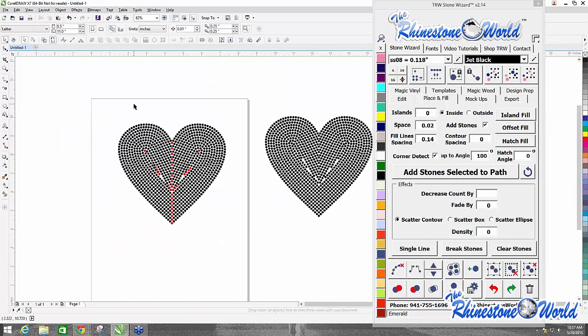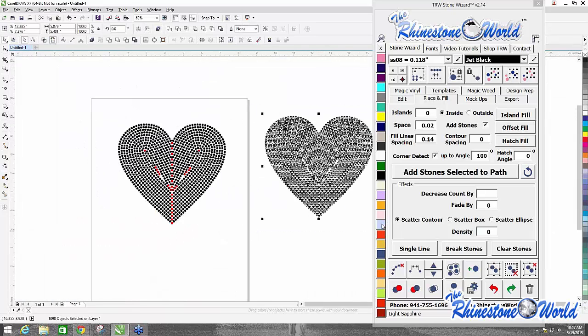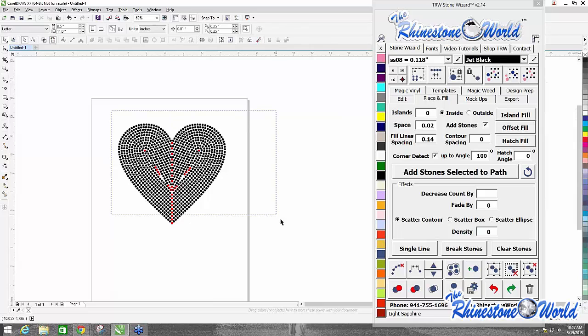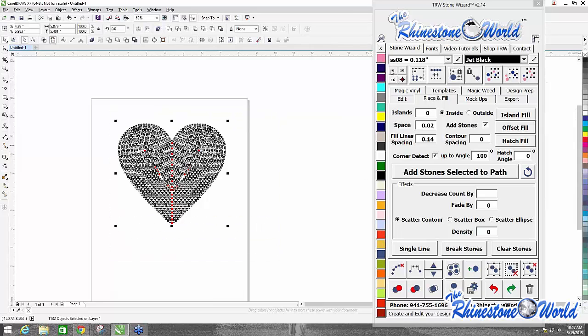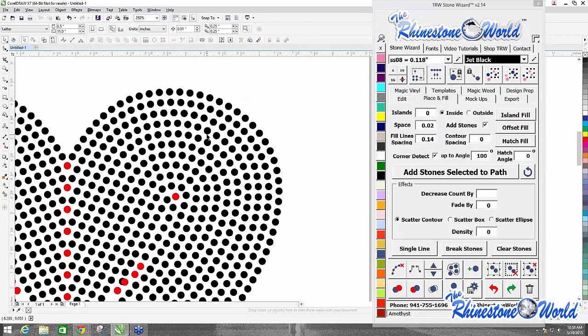So what I can do here is, let me go ahead and delete these. So what I can do here is I'm just going to go ahead and go to my shortcut keys here. Now you also have the replace stones right here. It's your third option underneath my stone setting toolbar right there, my drop down menu. Okay, so what I have is my 6, 10, and 16, which of course I already fixed, so these are appropriate now. Now if I go ahead and use my right click on the 6, it's going to just replace my stones. Okay, so right click, replace stones.